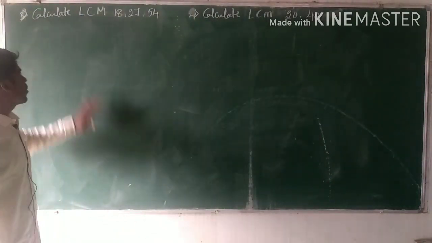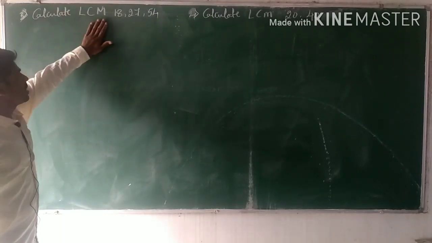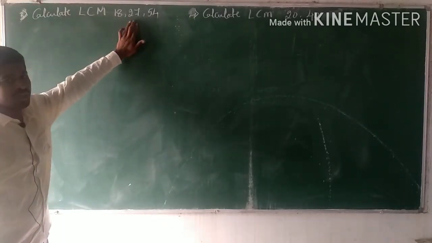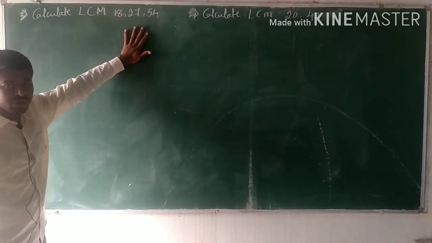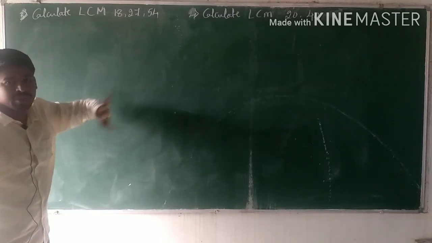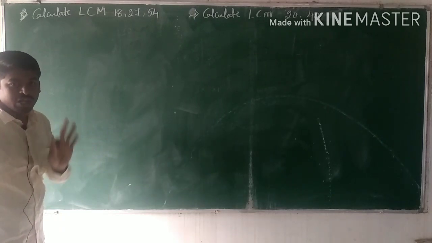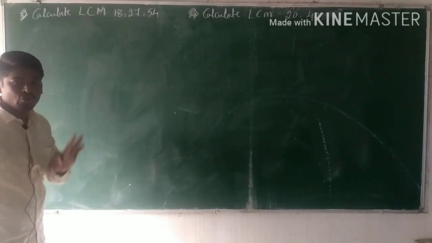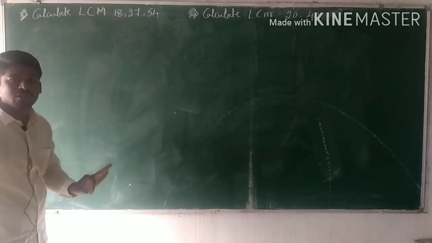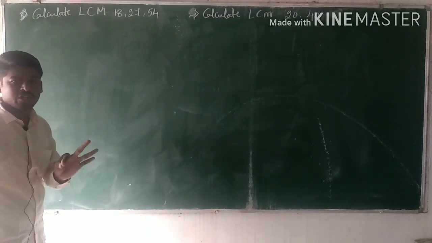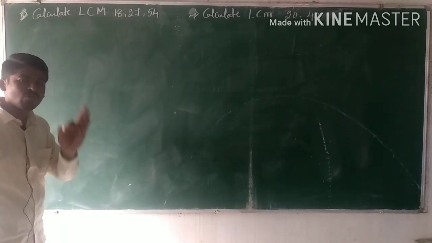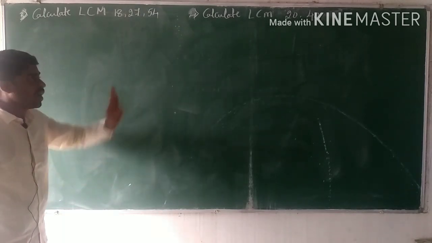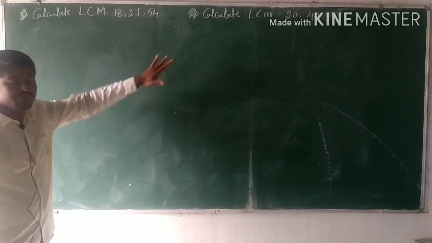The first, go to problem number 3. Calculating the LCM of 18, 27 and 54. Okay, this is also where we are going to calculate the LCM. I told you, these problems or examples are only for the factorization method. In the examination also they will tell you whether to calculate the LCM using the factorization method, and you do the problem only in the factorization method. If you are going to solve the problem in the division method, you solve only the division method. So that's why in today's class I show you only the factorization method.